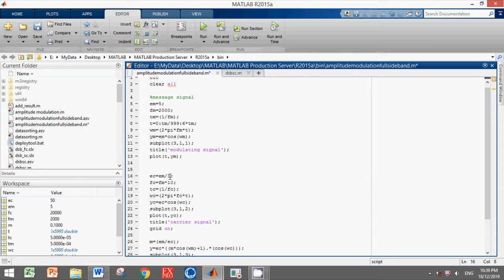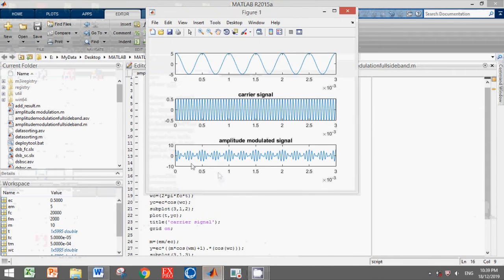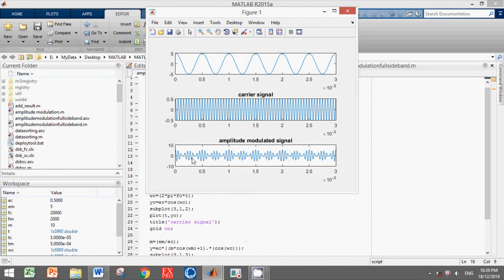Now I'm showing you guys what if I change the value of EC to be small. Let's say I divide it by 10. So now my EC is small, and when EC is small, divide it by message signal amplitude, I will get something big. This is how I show you and how I simulate the 150% modulating signal.